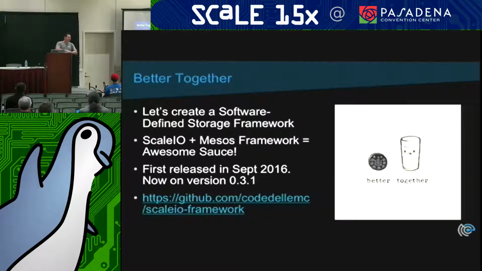You can take a look at the code and contribute or open issues if you find any. But it's this idea of combining two different things, right? When you combine them together, it's better together. So I've got the Oreo cookie and the milk. I don't know anybody who hates that combination.